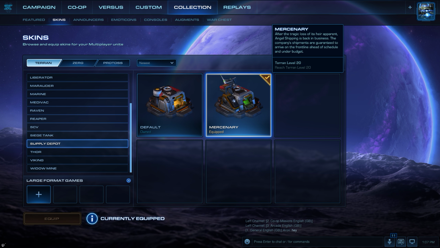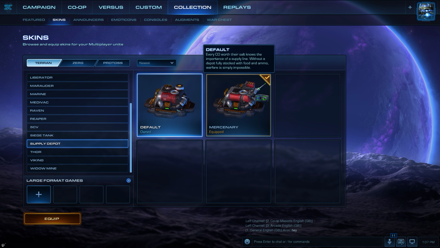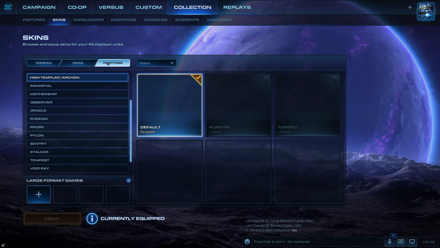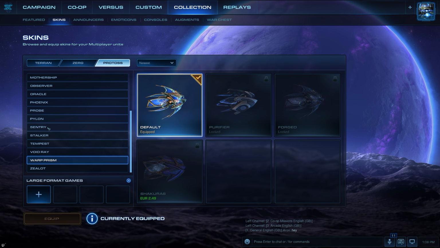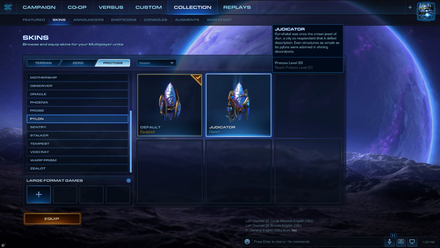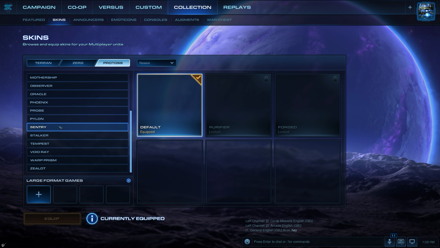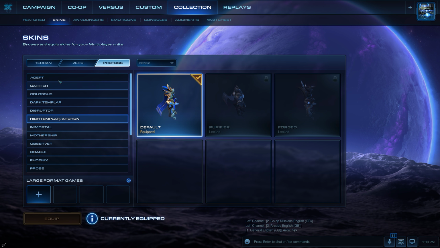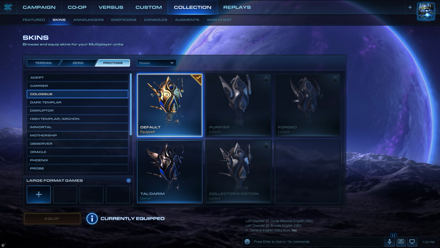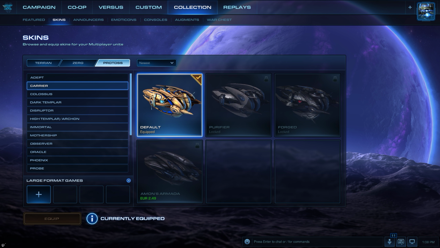Supply depot. Look, I have this. I like this. This is the supply depot, but this is the skin. I don't think I have any. Yes, I have. I keep this. Okay, I have all of them. Cool. That's cool. Colossus. Oh, that's so cool. Colossus is so cool. Okay.